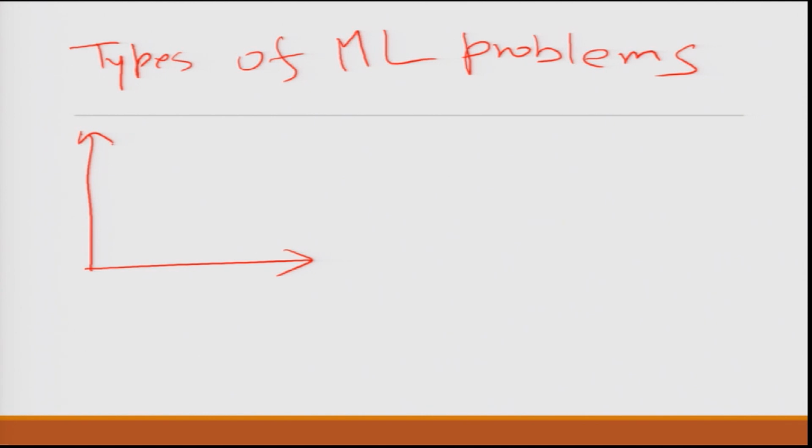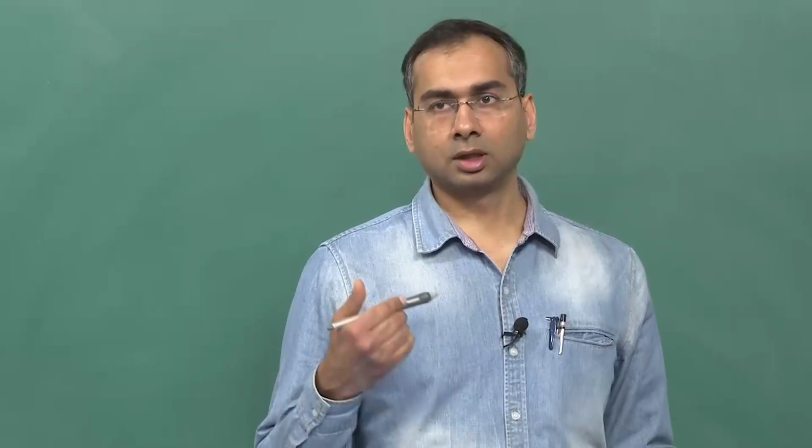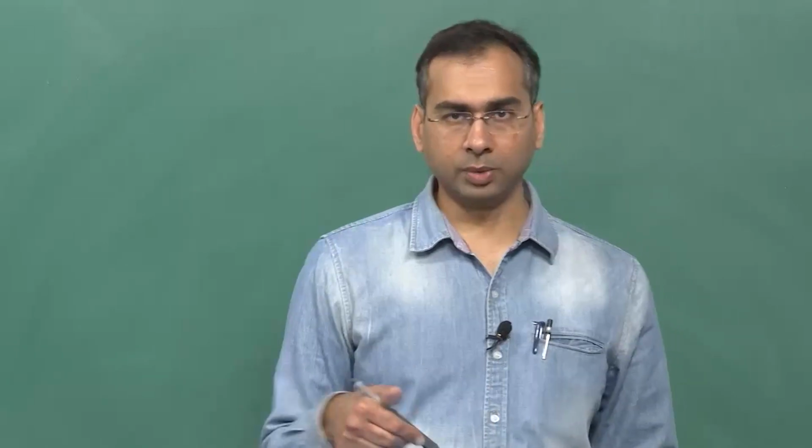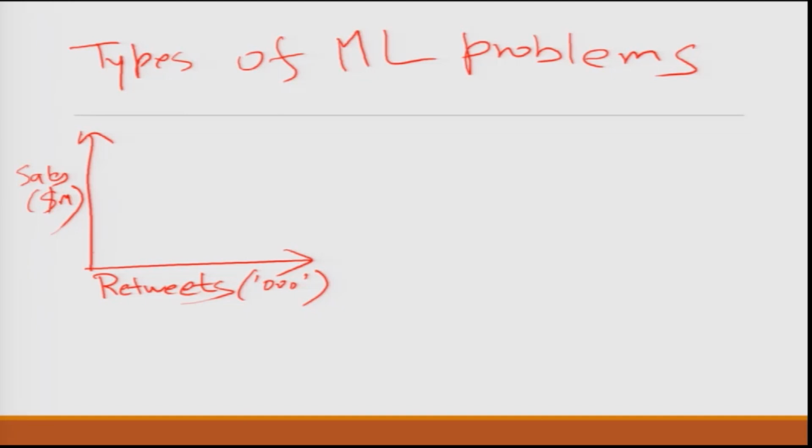The first kind of machine learning algorithms, and you will immediately be able to figure out what I am trying to do if you have done the previous lectures, is: suppose you have the number of retweets in thousands versus sales of a product in dollar million. It is a company which does a lot of online promotion. It tried to find out that whenever there was a particular amount of retweets of the tweets that I sent around a particular product, this was the kind of sale I received. Let us not get into the mechanics of how they exactly built this data. Let us assume that it was something like that.